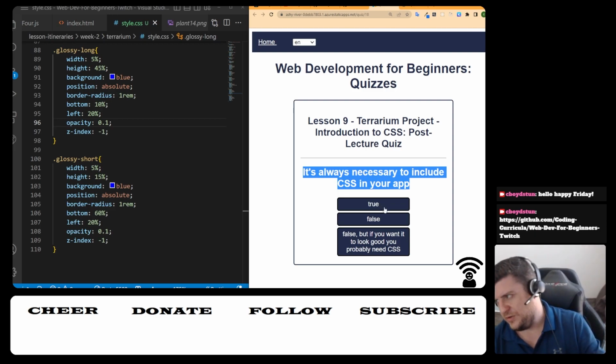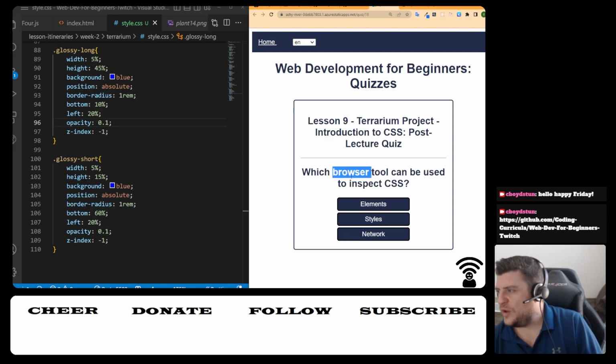No. But if you want it to look good, you probably want to. Which browser tools can be used to inspect elements? Things like a styles window, or your network packets.